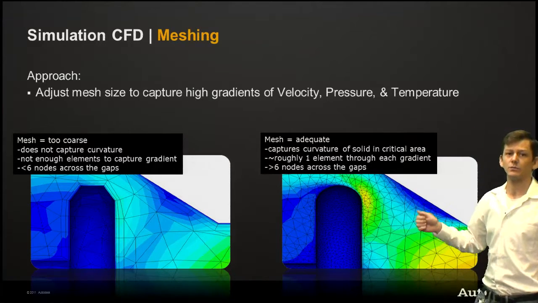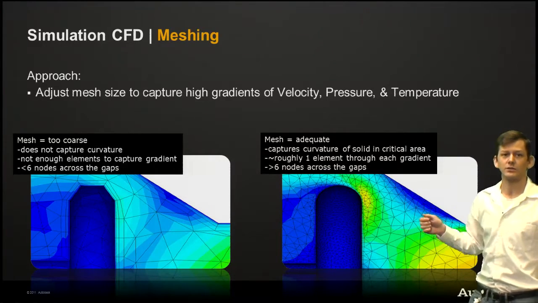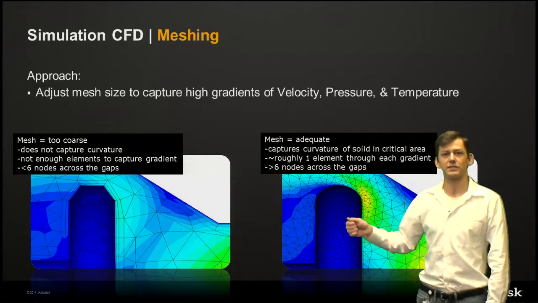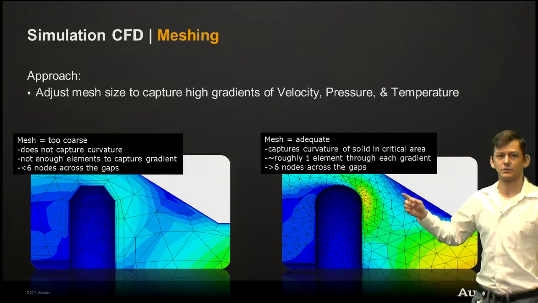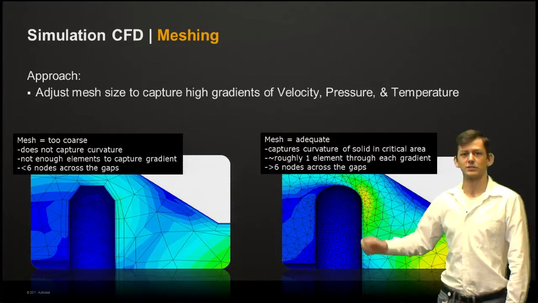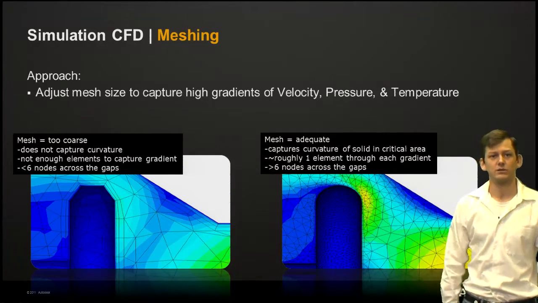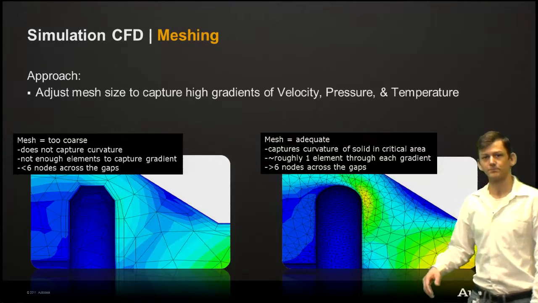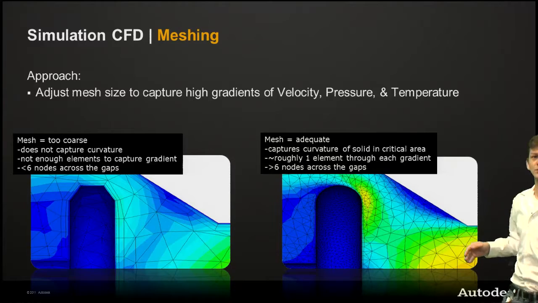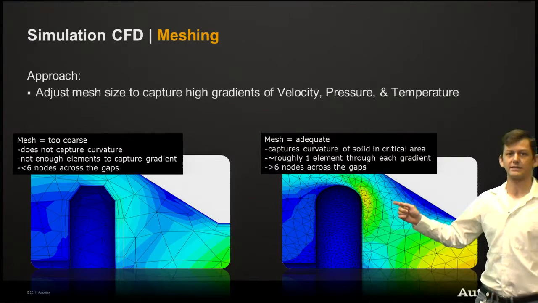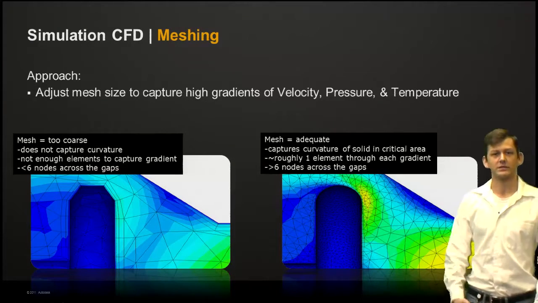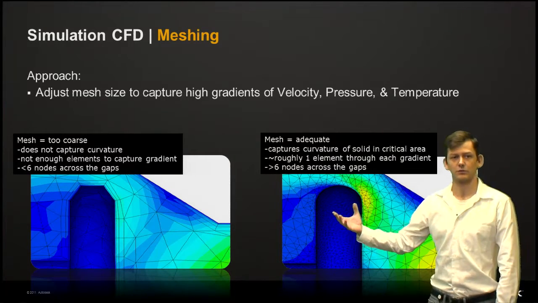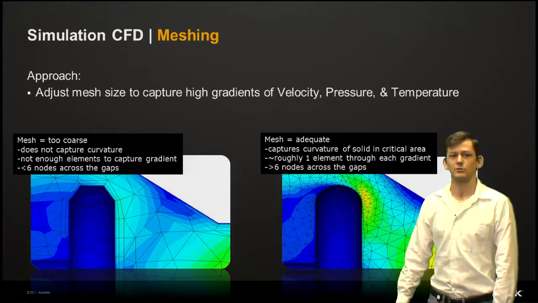Here we have a much tighter mesh. It's much more accurate with the shape of the geometry. You can see that the mesh across the gap in this direction has six to eight nodes across that gap. So we can really capture the velocity profile and even how the flow comes into the domain and creates that recirculation region is much better defined. We'll talk a little bit more about these best practices or rules of thumb as we move forward.